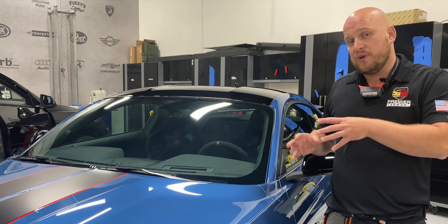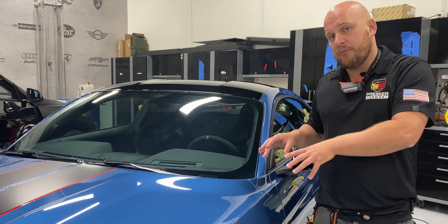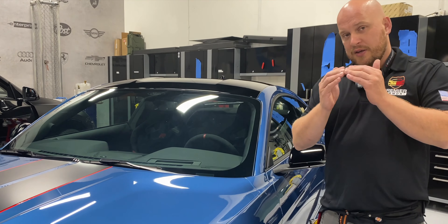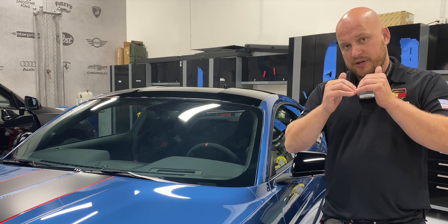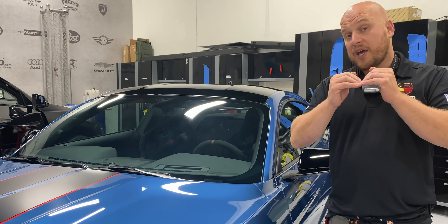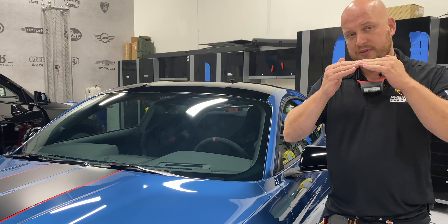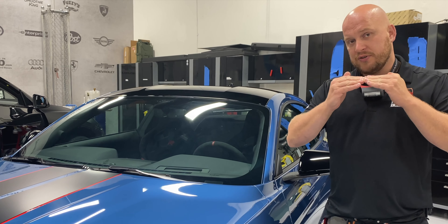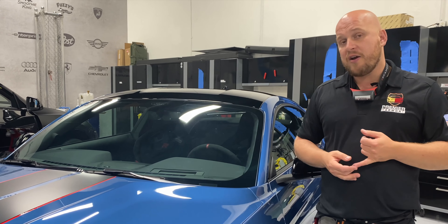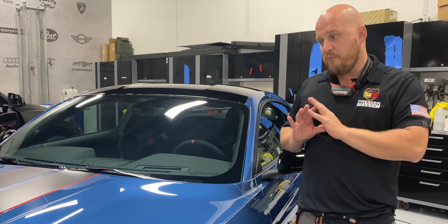Just like anything else it's susceptible to wear and tear, but because of the silicone top coat on this PPF, most of the time what would scratch paint only causes a temporary scratch on the clear bra. The reason why is that instead of scratching it, you're actually causing an indentation in the film. Because it's a malleable surface, a hot cup of water or a hot sunny day actually causes those molecules to return to their original state, leaving a nice clean finish behind. With proper care and maintenance, yes, absolutely, this shine will stay for many years to come.